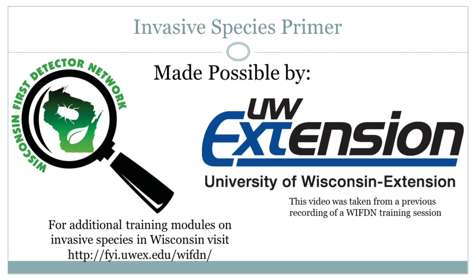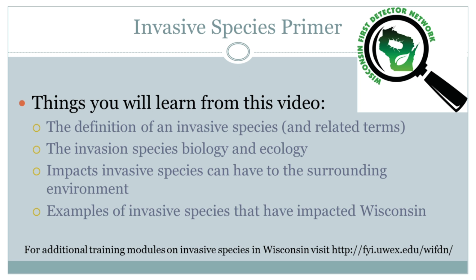This information was adapted from a Wisconsin First Detectors Network training session. On this recording, you will hear Tony Summers and Mark Renz give an overview of invasive species. In this video, you will learn what invasive species means, the biology behind them, and impacts that they have on the environment. We will end with several examples of how invasives have impacted Wisconsin. For additional training, please visit our website.